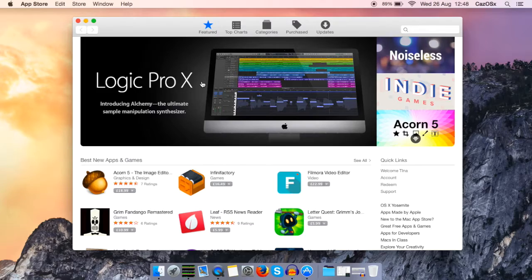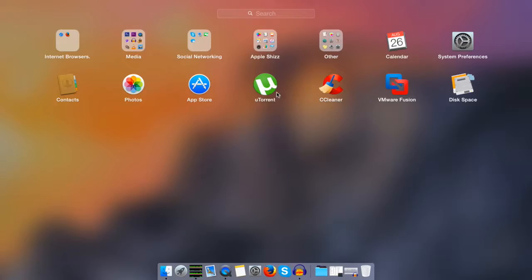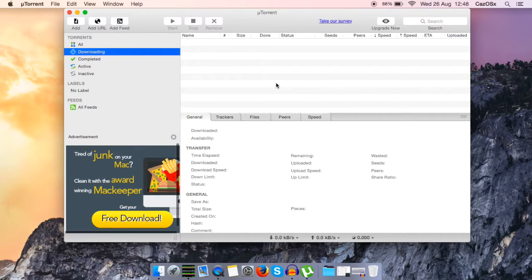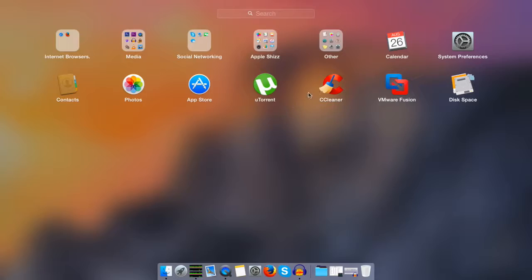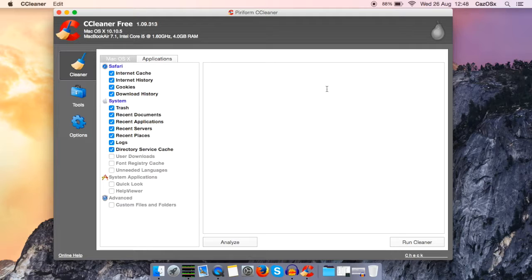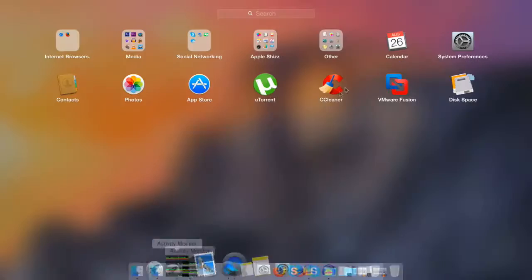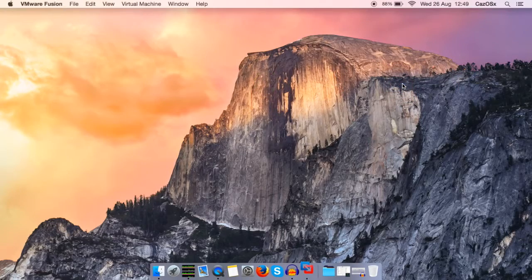Here's the App Store. I think you know this, but you torrent because I torrent things sometimes. I don't torrent all that often, only if I'm getting a program for free. CCleaner. At first I didn't know if you can get this for Mac, but when I found out it was for Mac as well, I was like, I'm downloading that because I really like CCleaner on Windows and my Android. So don't trust MacKeeper, that thing's a virus. Don't download it, people. VMware Fusion, I haven't got this for free or whatever yet.